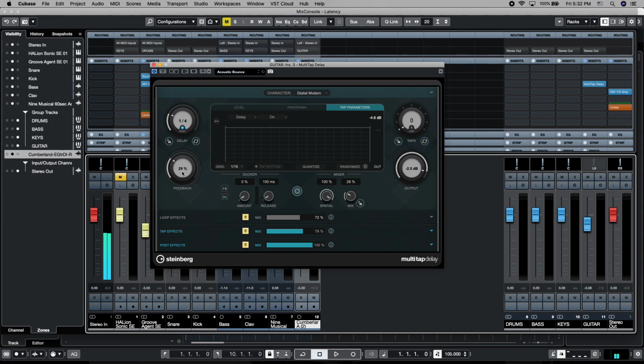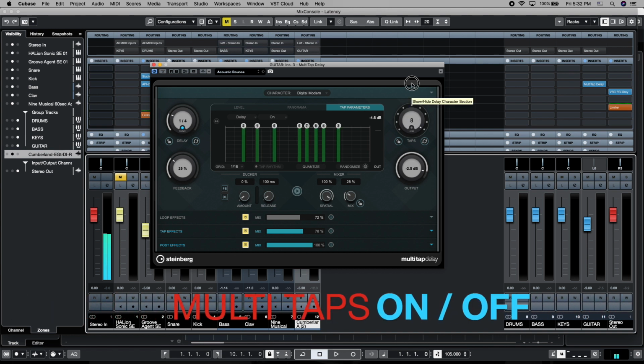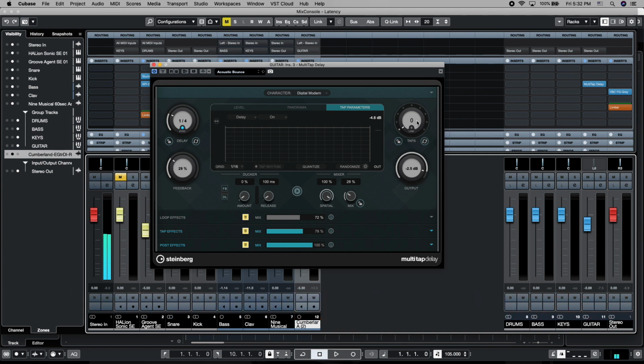Feedback works like it normally does on any regular delay. The taps knob over on the right has the ability to show or hide the current taps in the delay, but in its completely clockwise position, where all the taps are hidden, it is effectively a single tap delay. The bottom has the output knob. This controls the overall output of the effect itself.